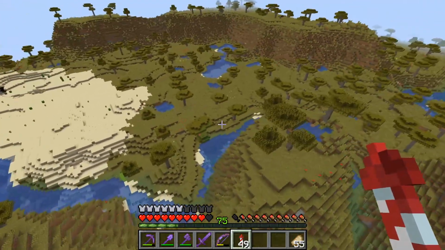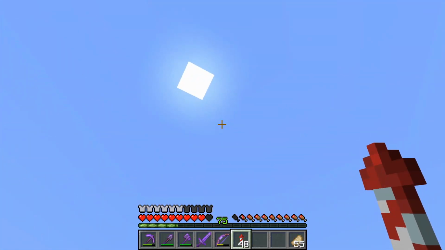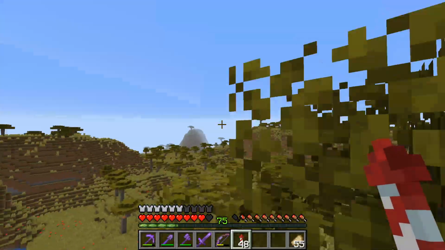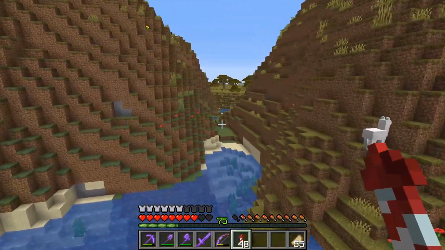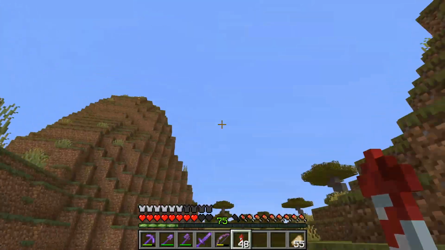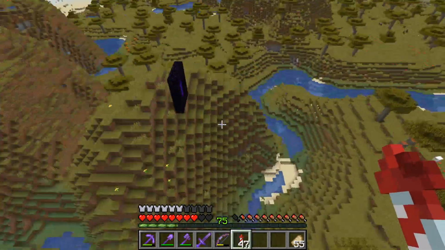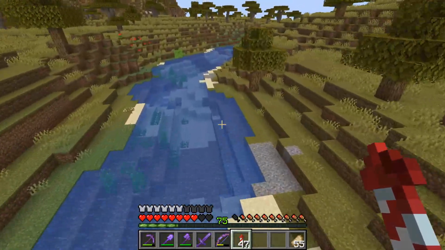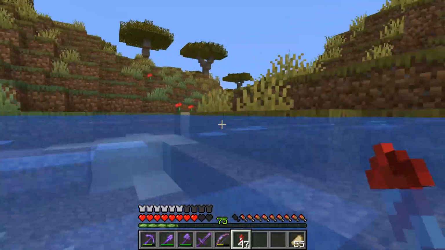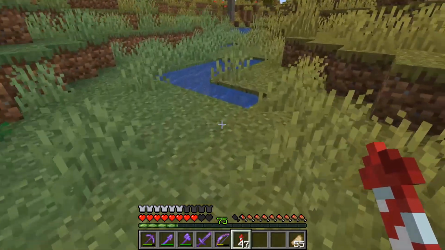There is a bunch of river here that we will have to dry out. But the funny thing I have noticed, and I don't know if it's just a thing in my world or this is how it works in general, but rivers in savannas are often very dry. Yes, I have already built my portal here. Not always, but they are relatively shallow, and in many spots, like here for example, they just disappear.